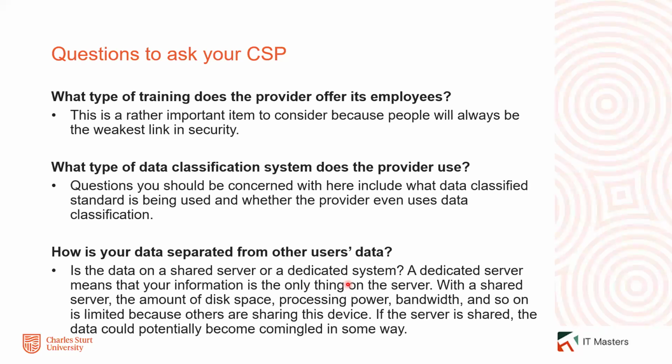What type of training does the provider offer its employees? So this is really important because, as it says there, people will always be the weakest link in the security chain. And so we need to make sure that the users of that system or the administrators of that system, the people that monitor the system and ensure that the security and performance is up to scratch, the people who are deploying these services on our behalf know what they're talking about, know what they're doing.